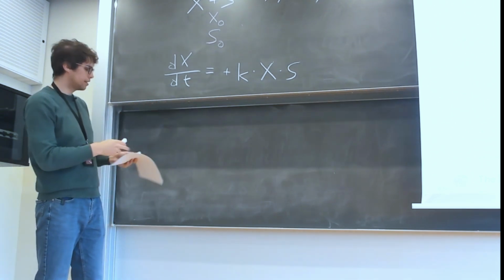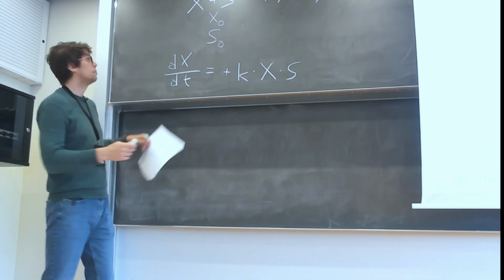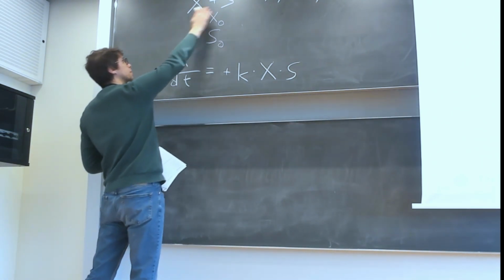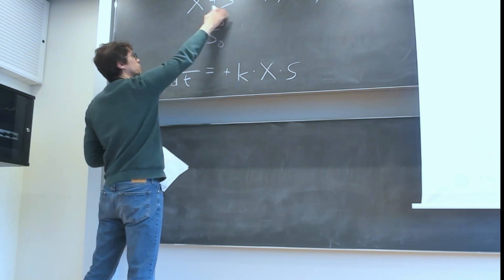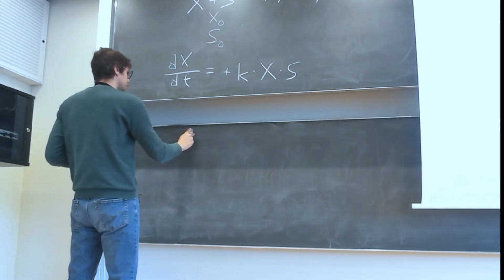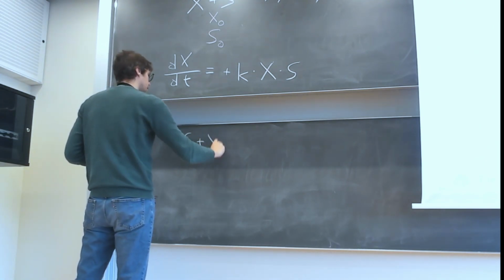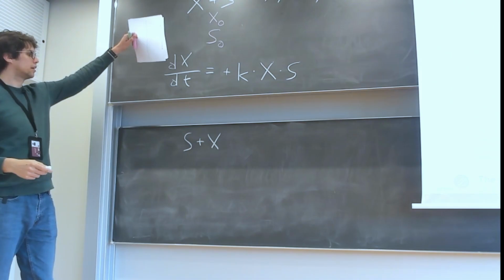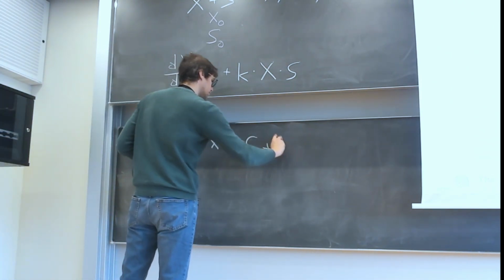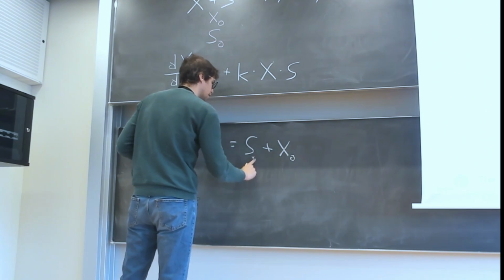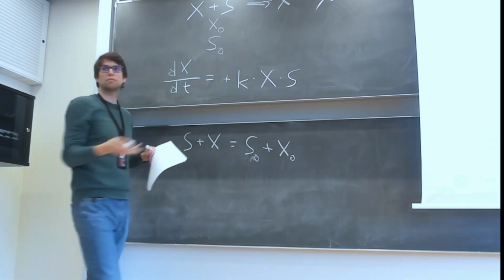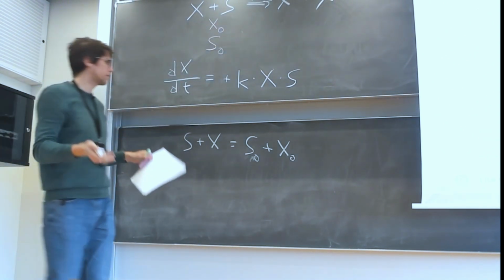In this specific case, it turns out that we don't need to, because this looks like a 2-dimensional system, but actually it's a 1-dimensional system. It looks like we have x and s, but we only have x in some way, or only s. And this can be seen just by noting that the sum s plus x is always the same. In particular, it's equal to the initial sum of these, right? Because we're trading one s for one x. That's all we're doing. So s plus x always stays the same.